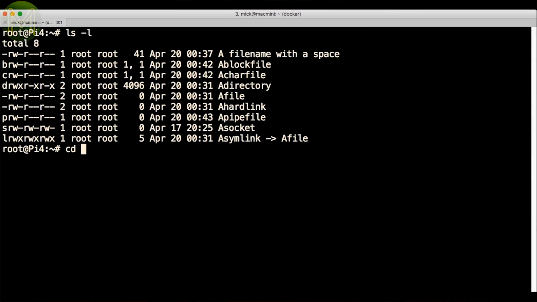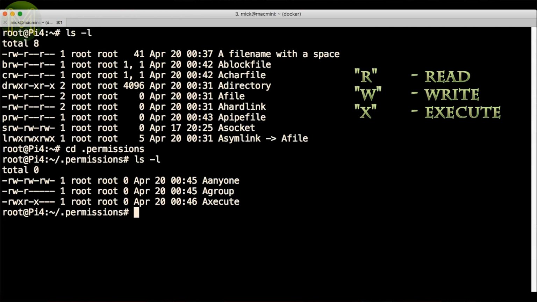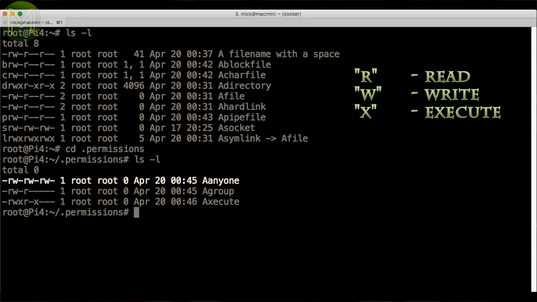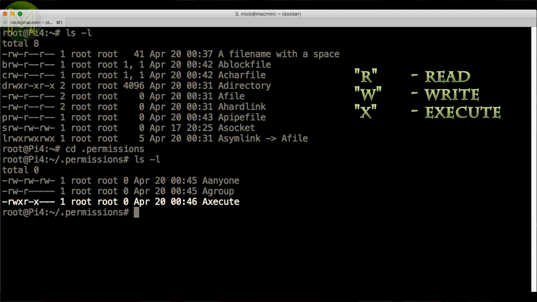Each section can have either the r, w or x flag set, so a permission like this would mean anyone could read and write to that file. Or this permission means that only the user can read and write the file, and group members can just read. The x flag, when applied to a normal file, means allow execute, and is used for shell scripts and binaries. So this would mean both the owner and group members can execute and read the file, and only the owner can write to it.